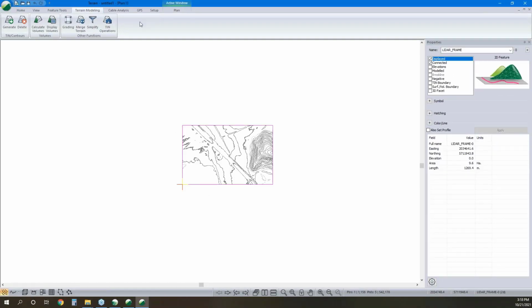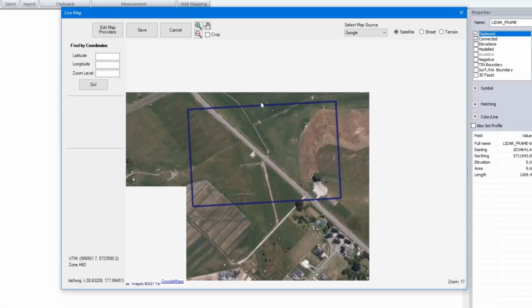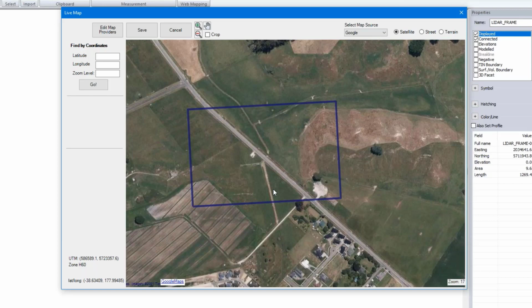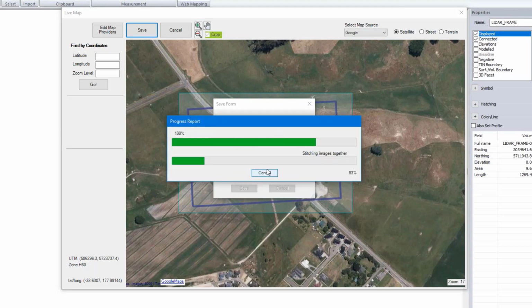That's good. And just for a little bit of added context, I'm going to download an image. So there's our project. Our project is we're going to plan to replace the culvert in the existing road here. The channel we're dealing with is an agriculture canal or ditch. Assume it's moving a fair bit of water, so we're going to design it as a major culvert. So I'm just going to download this.